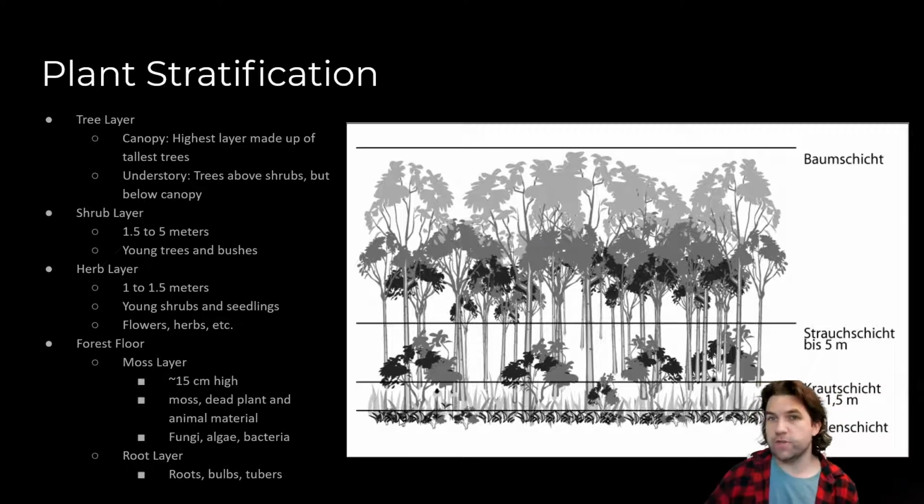Moss, algae, but this is also where you have dead leaves and twigs that are going to die, decompose, and turn back into nutrient-rich soil, help everything else continue to grow. Below that, you do have an actual root layer, there's other fungal layers, and there's a lot of stuff happening below ground, but for us, it's these 4 layers we're really concerned with. This forest floor, and then our herb layer, our shrub layer, and then our tree or canopy layer.